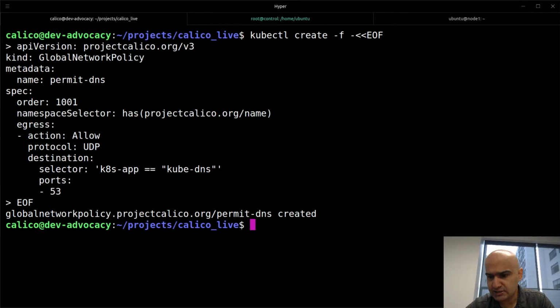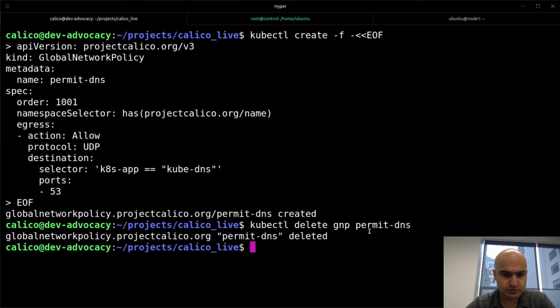So DNS, I think I deleted and recreated this cluster. That's why I have to write some of the policies again. Yeah, permit DNS.